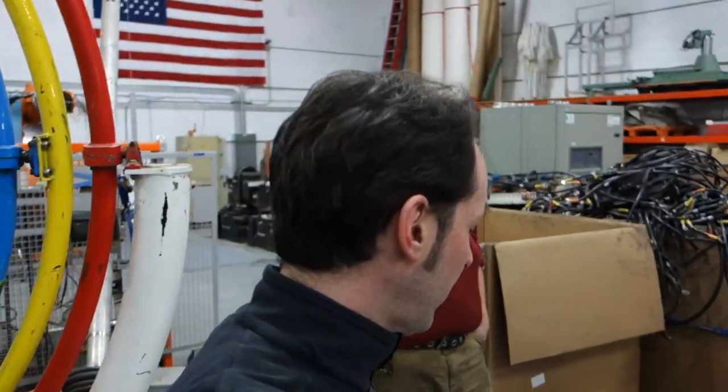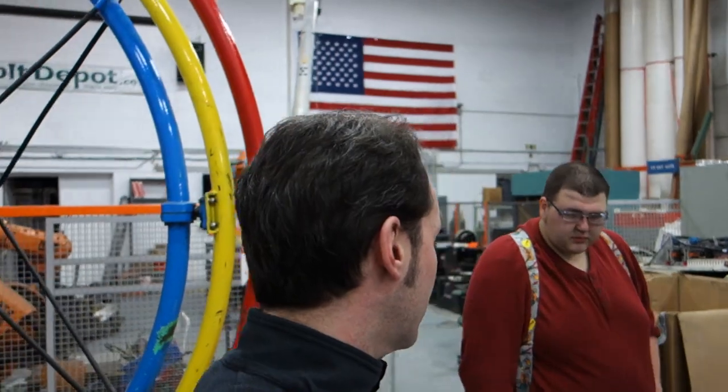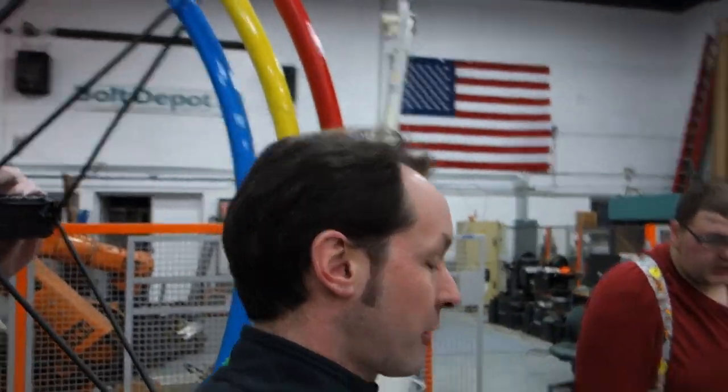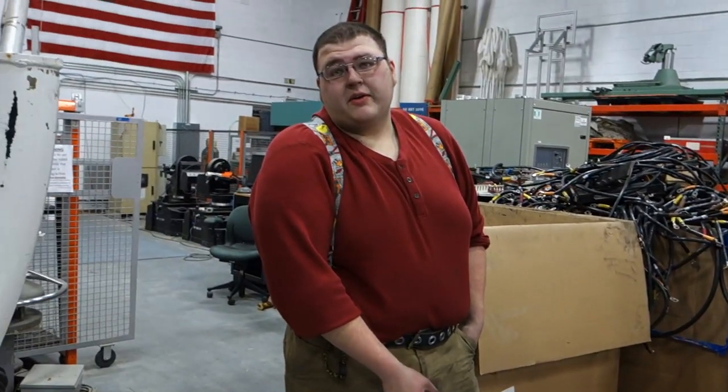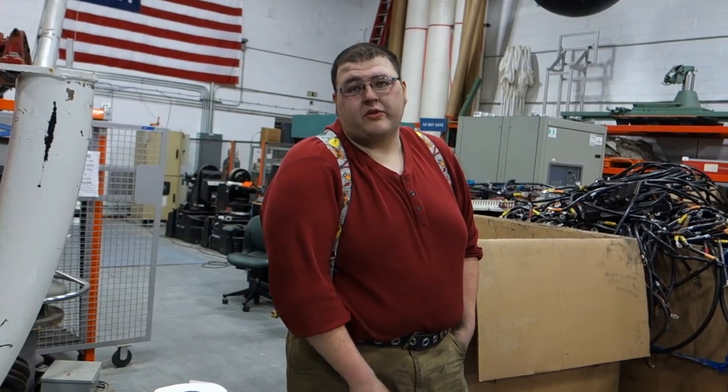Right. We know we have to replace a few, and however many is missing out of here, that's how many we know we have to replace. This is our buffer drawer. All right, that'll be over. That way we don't have to fumble around all day trying to find the caps. We only got one more drawer to deal with anyway.